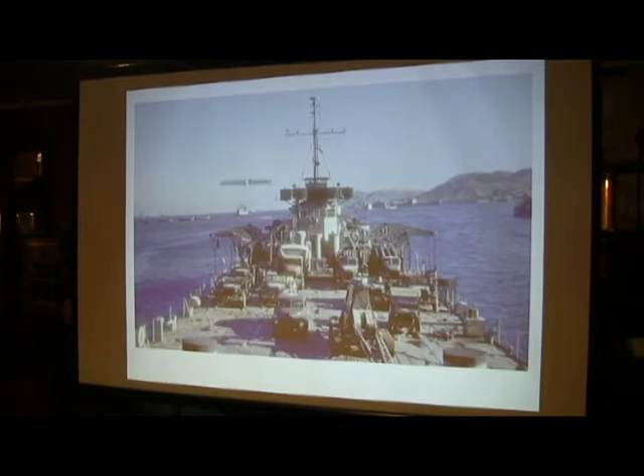This upper part is the conning station where the officer controlled the ship and gave the helmsman steering commands. This is the wheelhouse, where the helmsman stood. These are tank deck vents — about four feet in diameter — with huge fans to exhaust the carbon monoxide and fumes from the tank deck when it was loaded with running tanks. These are davits — devices which hold the boats up like this. Here's an LCVP suspended in a davit, and this is a cherry picker crane that could travel around the deck to pick things up.